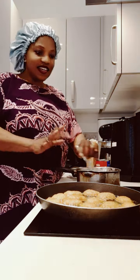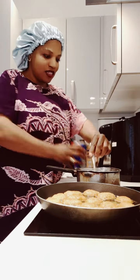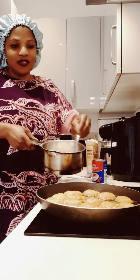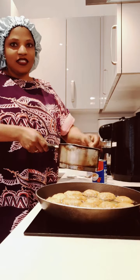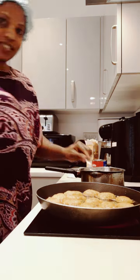Then when it's getting thicker, I will add my pink milk. See, my pink milk is already here. So I will start to stir it like this. You can see it's liquid. Look at it. It's liquid. You see, it's liquid. So I'll continue to stir it like this.